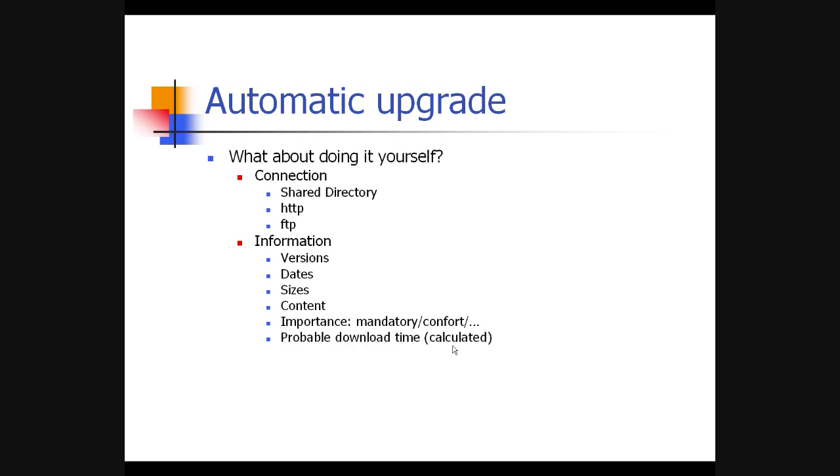Another thing that you can manage also at this point in the information department is the probable download time. Well, you know what the size of the upgrade is, you know the speed of the bandwidth based on the previous bandwidth that the user had last time, so you can easily calculate, well, this download should be done in about 27 minutes. Well, I have 27 minutes. Now, if the answer is, well, 3 hours and a half, I'm supposed to leave for my next meeting in 45 minutes. I don't have the time. It's something that is extremely appreciated by the users when you give them this kind of information.